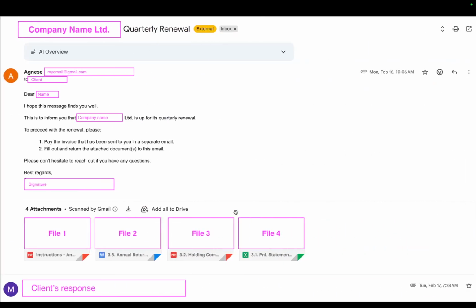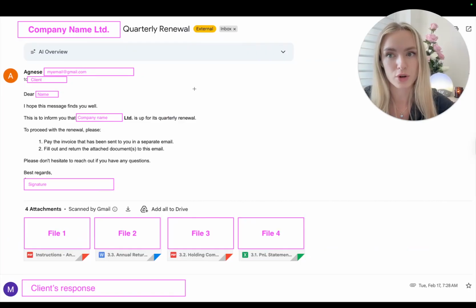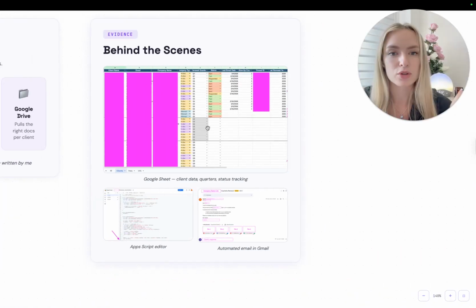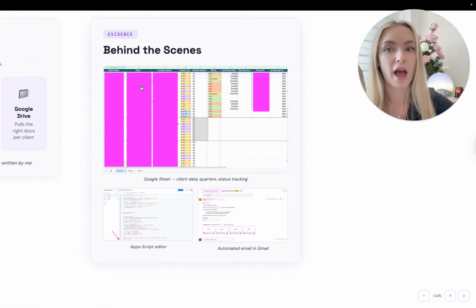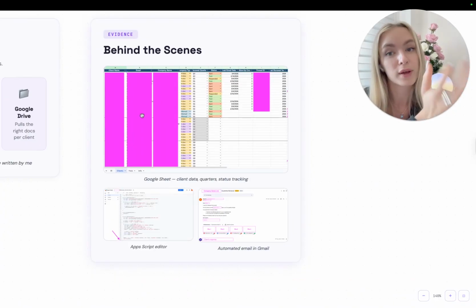Love that. And then this is the sample of the first automated email that went out. Super simple, yet the most time-consuming part was filling out the spreadsheet built by Claude Code, but it's a one-time thing. I spent an hour on this. Once that's done, I can forget about this forever.